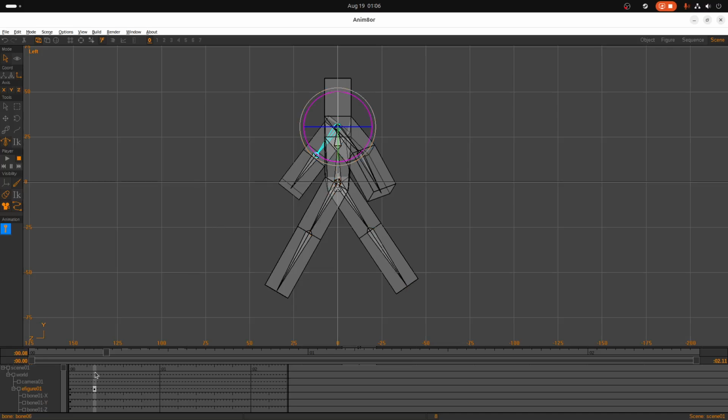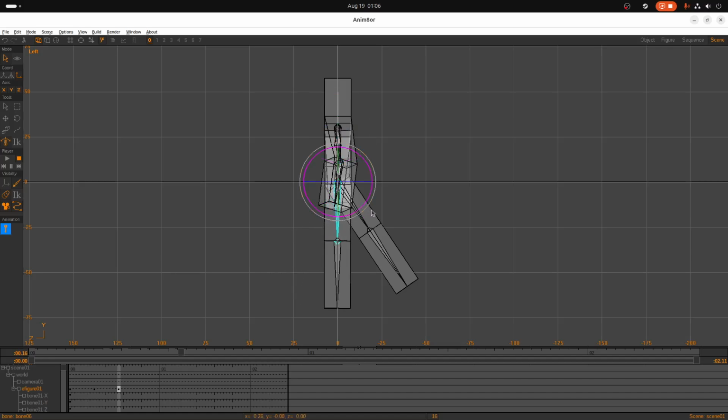So now we're going to go over to, I guess, frame 16, and then we'll move it back to the stationary position, and same thing with the legs. And now let's go up to frame 24.